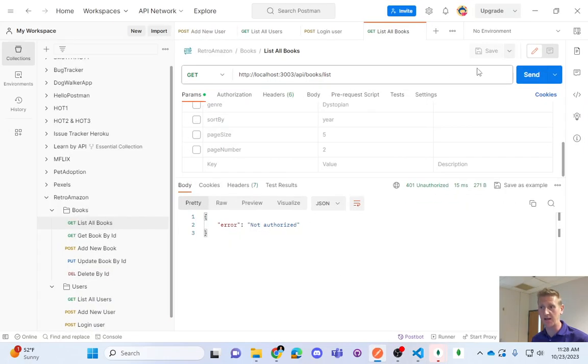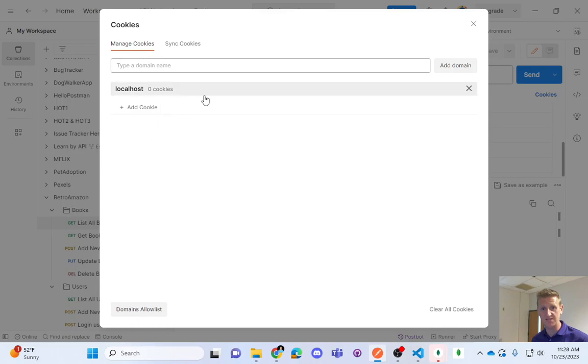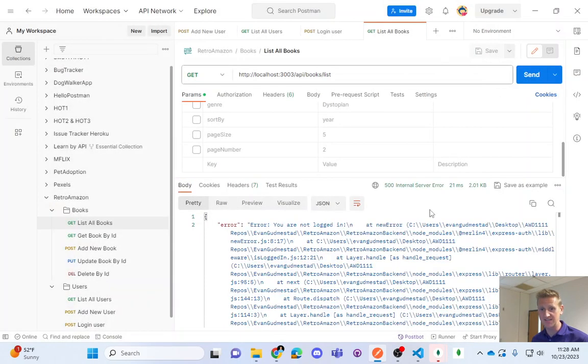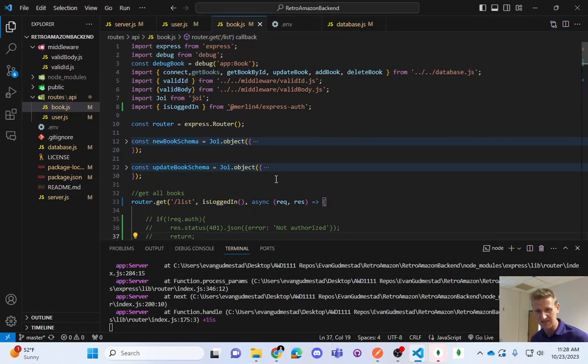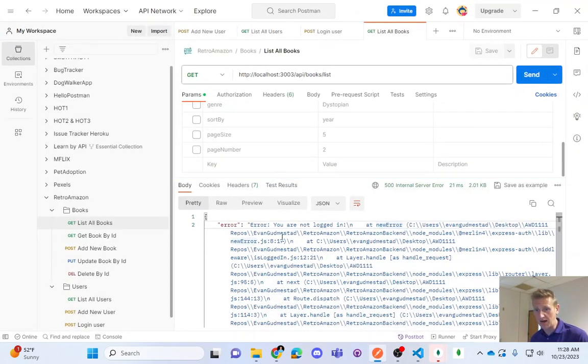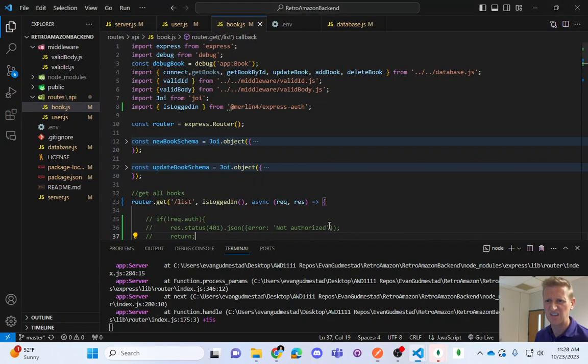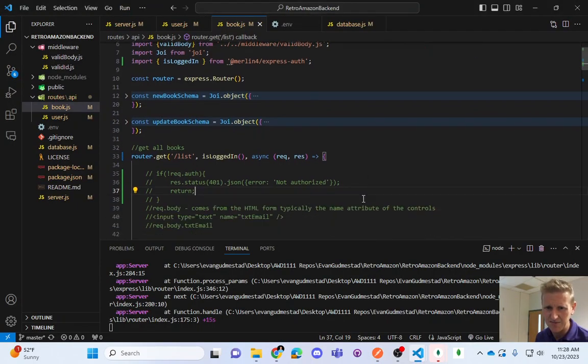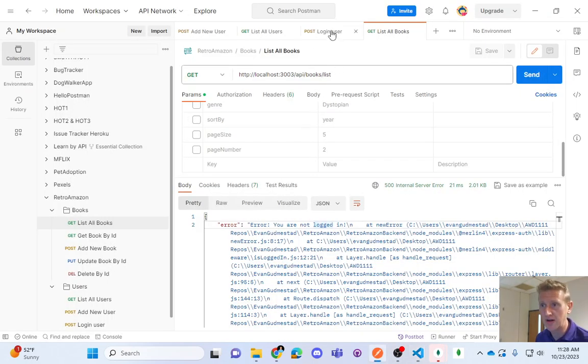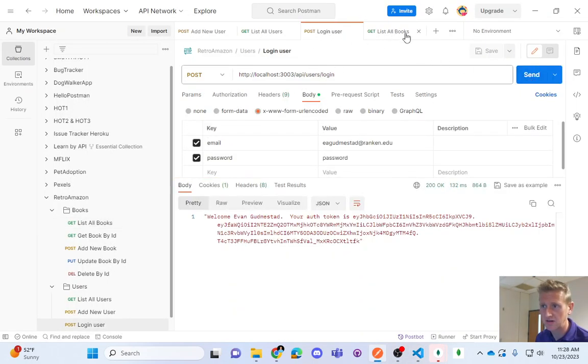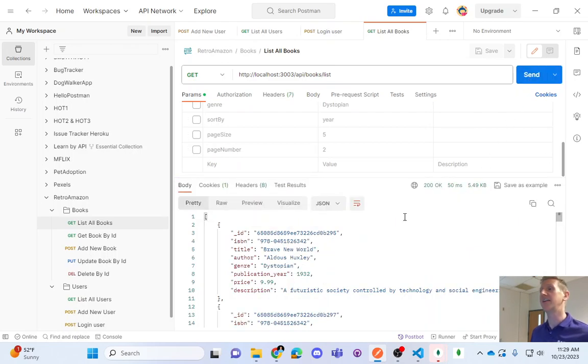So if I come back here, I check out my cookies, I'm not logged in, I hit this. Now I gotta put try catches and these kinds of things. Yeah, that was kind of ugly. But you get the same end result. You get an error message on the server page. Okay, I'm getting the same thing. So now if I log in my user, we get access to the data.